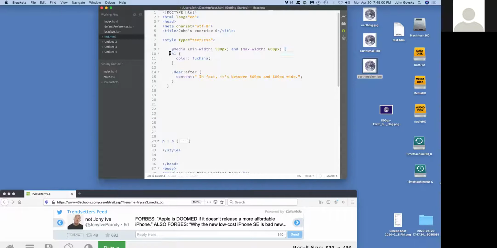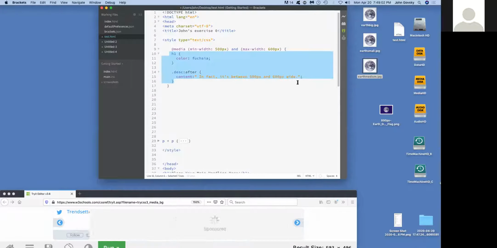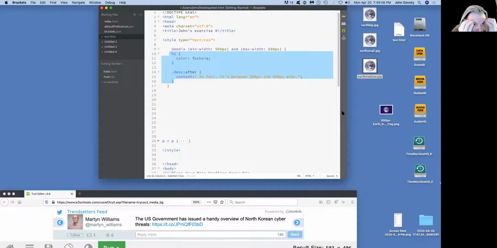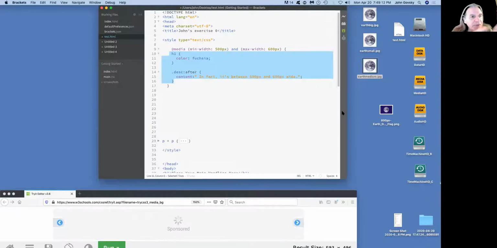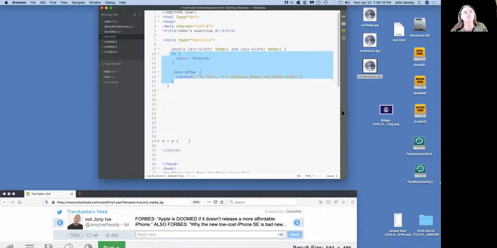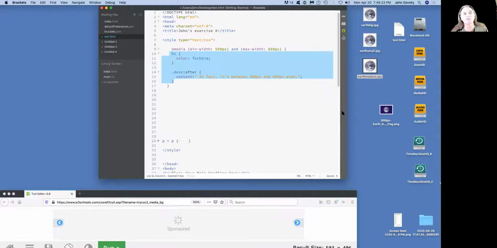And whatever rules are in there are the rules that are followed for this breakpoint, okay? Which is you got minimum 500, maximum 600, okay? So from 500 to 600 wide, those styles are used, but only those styles for between 500 and 600.